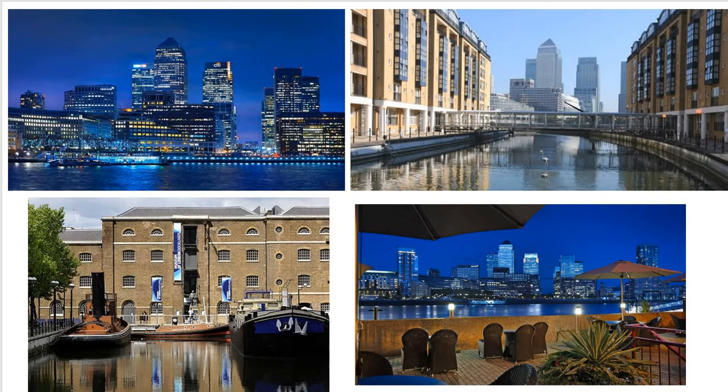Here we have got a view that's more inside Docklands, and we can see that the docking areas have all been cleaned up. We have got the old warehouses being converted into apartments, and these apartments are pretty expensive. We have got these nice glass walkthroughs. We have got a picture here showing the Museum of the London Docklands, and this has been redeveloped from an old warehouse area. And then we can see here that all along the Docklands we've got lots of bars and restaurants have opened up, lots of which have balconies with river views where you get a nice view of the Docklands area. So very, very different.